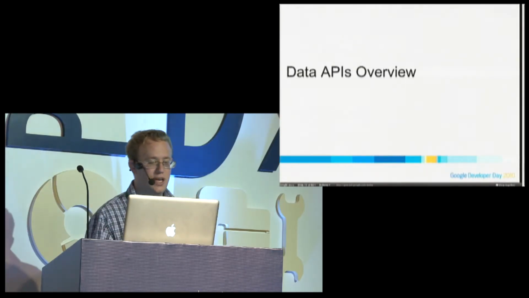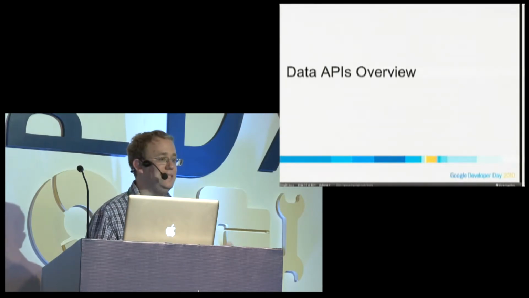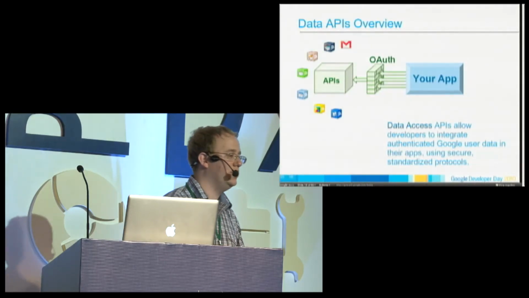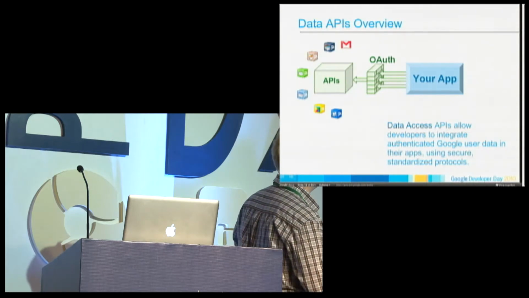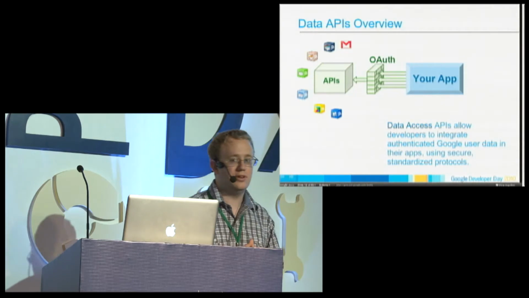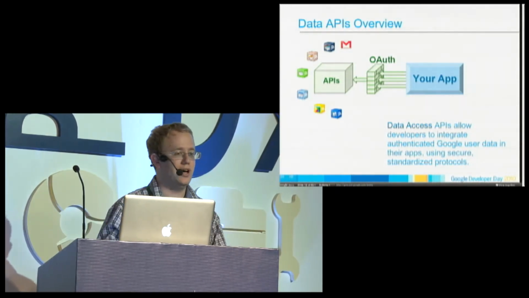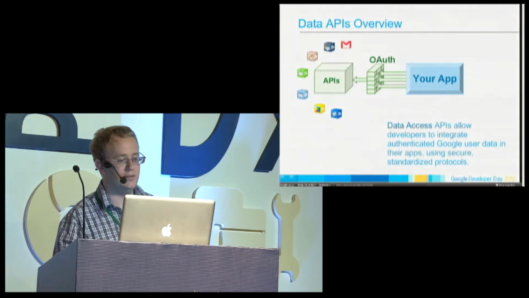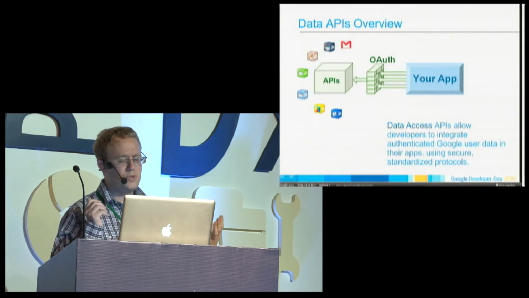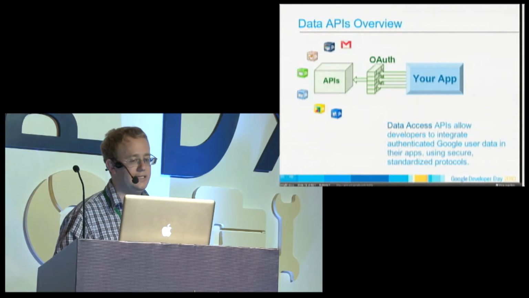Now, one of the types of APIs that Google gives you for integrating with Google Apps are the data APIs. And here's a brief overview of the data APIs. They basically allow you to hook into the user's data or the company's data across the web. They're authorized using a protocol called OAuth. We're not going to dive in too deeply into OAuth during this session, but we will talk about that later on if you guys attend my talk. I think it's 2 sessions from now. But OAuth allows you to get secure access to a user's data, like Calendar, like Docs, etc.